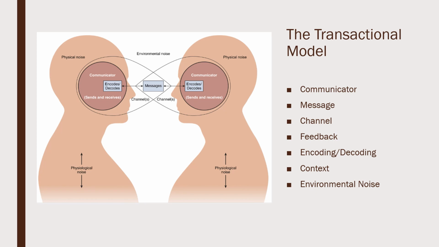The context frames and influences our interaction, and that can include social context, relational context, or even cultural context. Environmental noises can definitely disturb the message flow and serve as a barrier to interaction. Some of those environmental noises can include physical noises, which are our loud noises, our monitors, all the beepings, all of that. Or it could be physiological. Those might be biological factors, such as an illness.